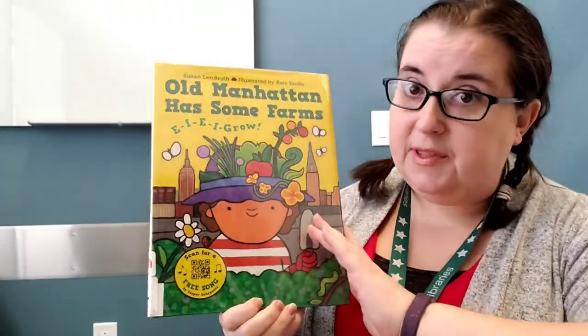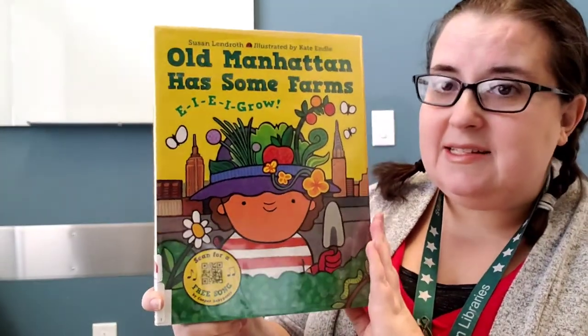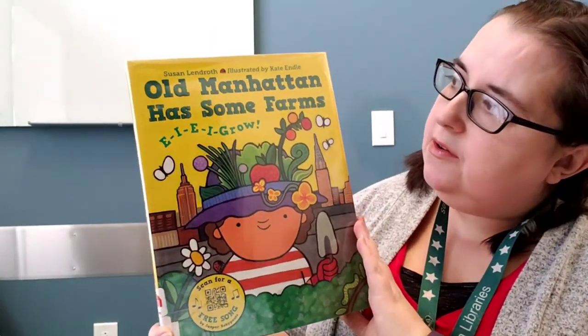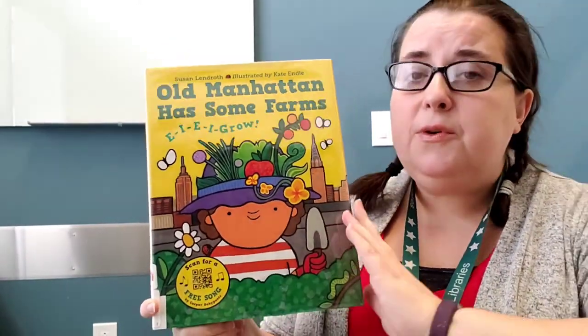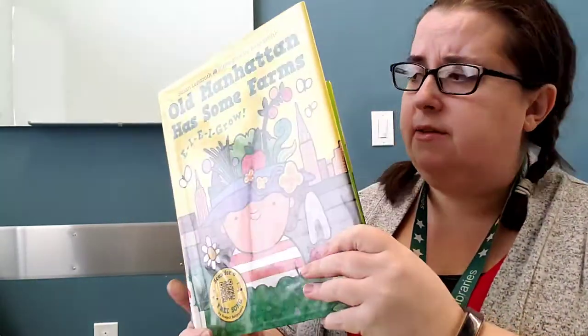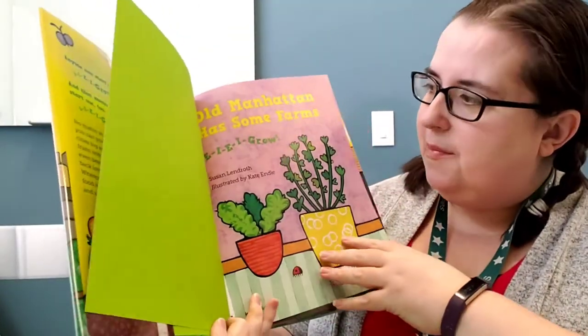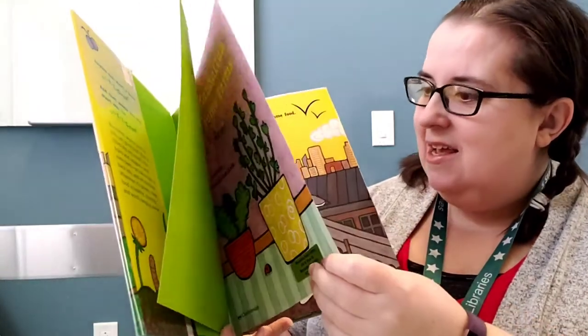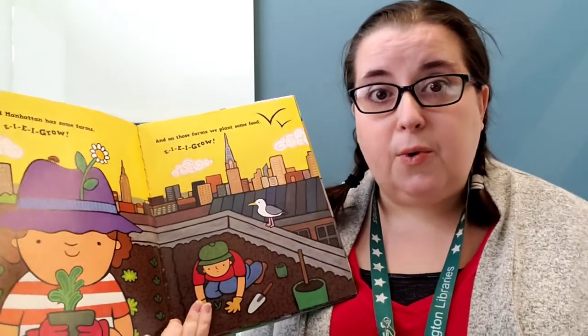Are you ready? We're going to sing it to the tune of Old MacDonald, and we'll see if I can make it through this early in the morning. All right. It's called Old Manhattan Has Some Farms, and it's by Susan Lendroth, and it's illustrated by Kate Endel. It's a little bit on the long side, so if you get part of the way through this and you're a little bit over it, your grown-up can fast forward to the end. Isn't that handy? I know. Can't do that when we're in person. You can't fast forward me in person. All right. And you can join me. Instead of E-I-E-I-O, we're going to sing E-I-E-I grow when it's time.